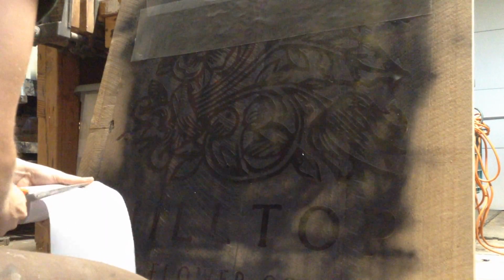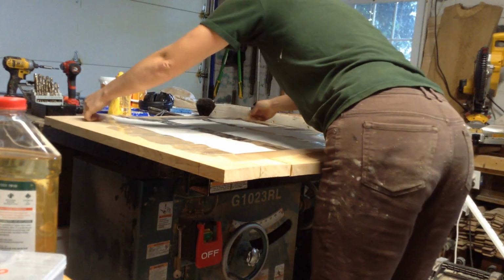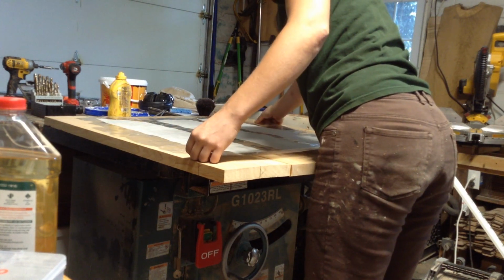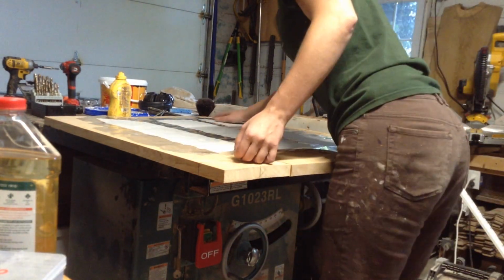So then, as you can see, I spray painted this so that the design would transfer. Obviously I can't just take it off without having transferred the design some way. So spray paint was a super cost effective way to do that. Then I could just add more transfer tape onto the vinyl that was already on that side, and then transfer this to the back side of the piece.